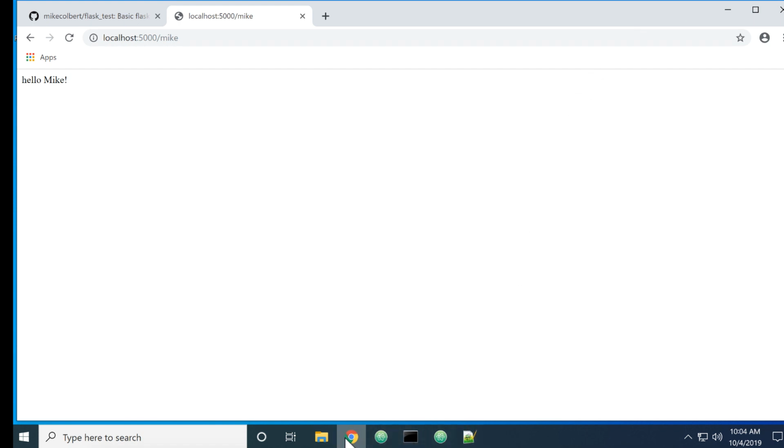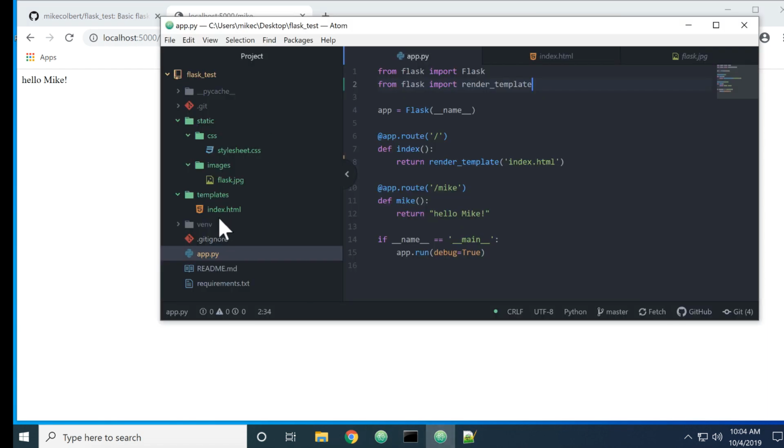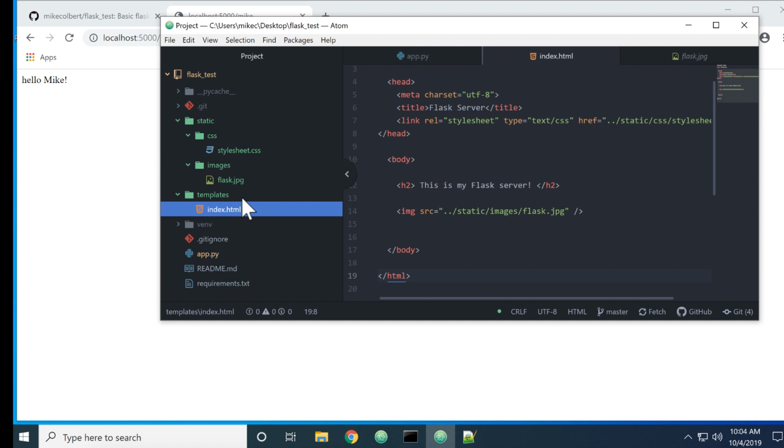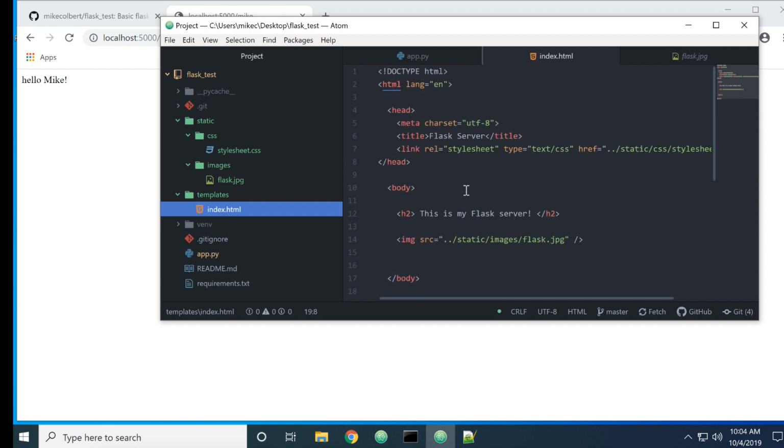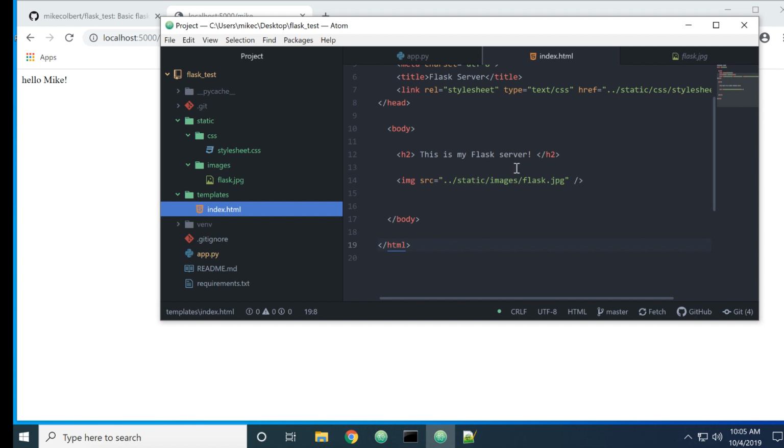It would become cumbersome, though, if we have a bunch of HTML files in here. And inside of each of those index.html files, we had to create the menu, and we had to create the footer, and all those kinds of things. So if we had 400 or 500 web pages in here, there would be a lot of duplicate code, and there would be a lot of areas where if we wanted to make a change to the menu or the footer, we'd have to open up all of the files and save them. So we're looking for modularity. And so Jinja has a great way that we can get some modularity.